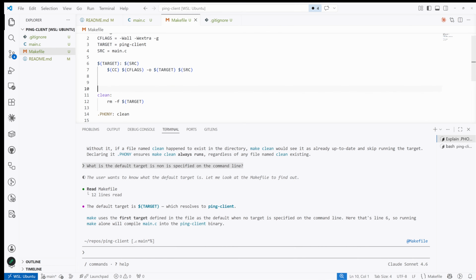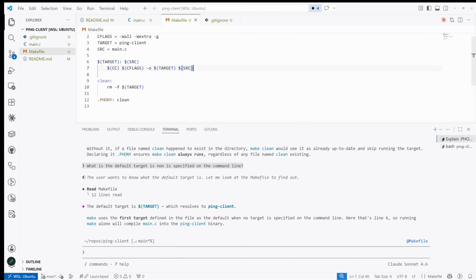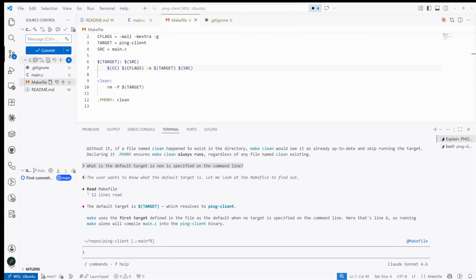So we could define other ones, right? Like if we wanted, I don't know, whatever, like a foo, we could do some stuff there. And then oftentimes, an application will build a bunch of object files or temporary files, and then clean will do more, like these commands can get kind of involved. Okay, interesting.